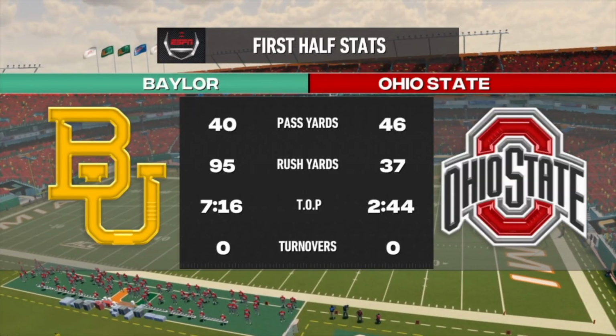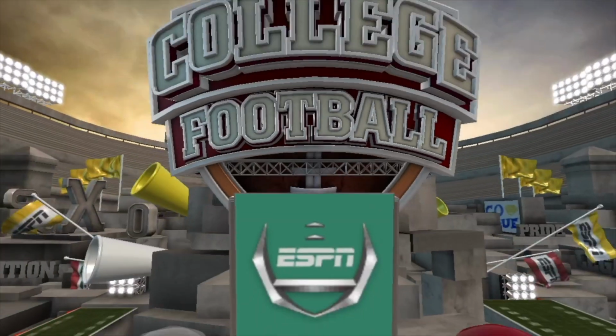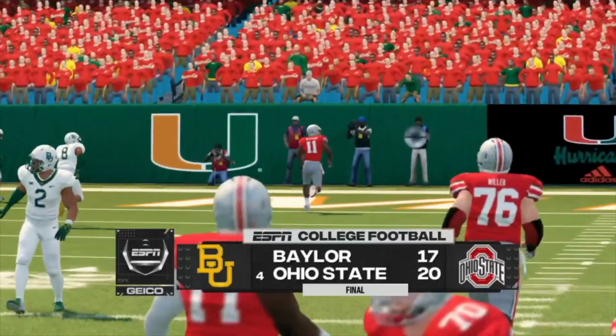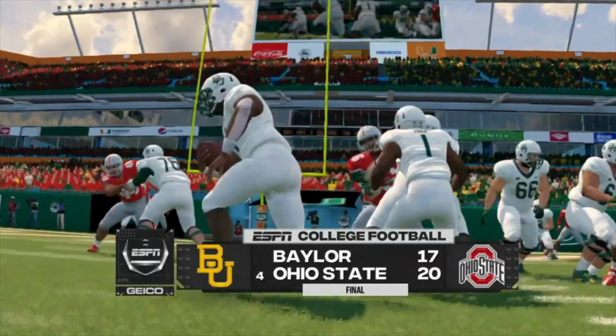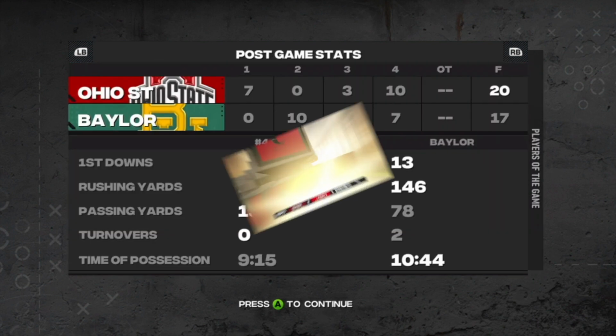OSU kicks a field goal to win the game as the clock ticks down. They sealed the victory. The game was pretty much even throughout, and even the players of the game were pretty much even. Nobody really set themselves apart, but Baylor did have 2 turnovers that ruined their chances to advance, so that definitely played a factor.